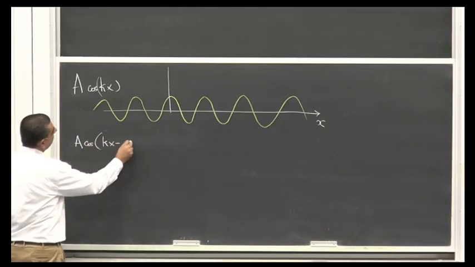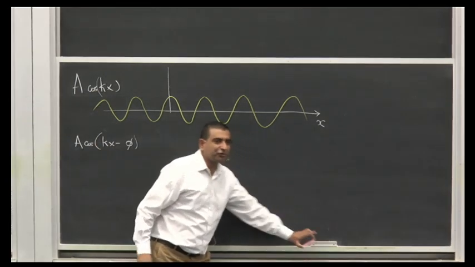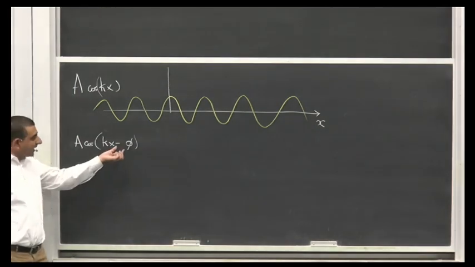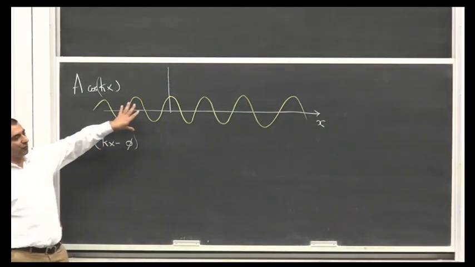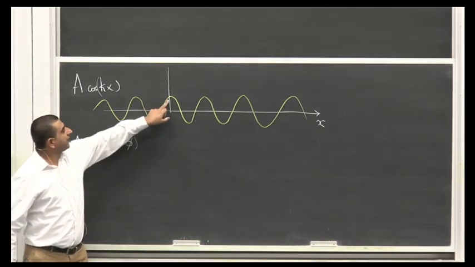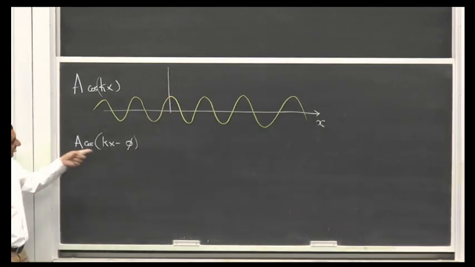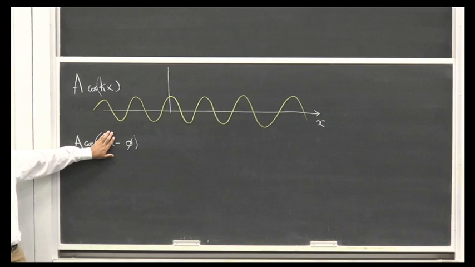Now what I would like to do is draw a graph of this function, which has a phase factor, superimposed on top of this function so that you can make comparisons. When x equals 0, this function had a maximum. But in this function, when x equals 0, the function is a cosine of minus phi, which is not a maximum. If phi is non-zero, this will give us a cosine phi, which is some number less than a.